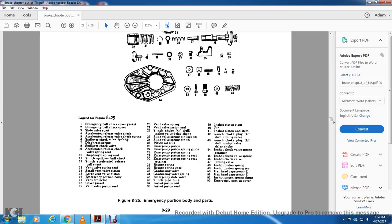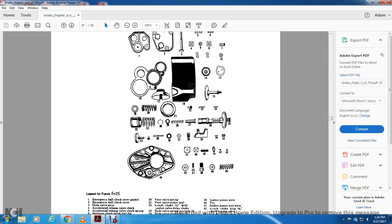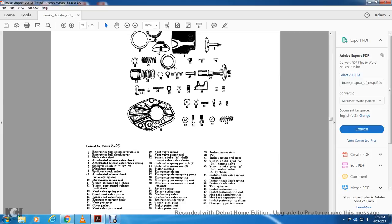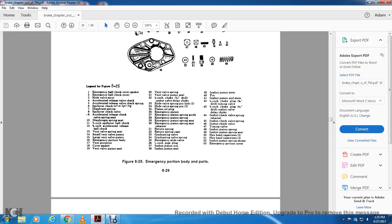Alright, your emergency portion body parts. 1, emergency ball check cover gasket. 2, emergency ball check cover. 3, slide valve strut. 4, accelerated release check valve. 5, accelerated release check valve spring. 6, spillover check valve spring. 7, diaphragm springs. 8, spillover check valve spring. 9, accelerated release check valve spring seat. 10, diaphragm spring seat. 11, 5/8 inch spillover ball check valve. 12, 5/8 inch accelerated release ball check valve. 13, vent valve spring seat. 14, small vent valve piston. 14, large vent valve piston. 15, emergency portion body. 16, vent protector. 17, cover gasket. 18, vent valve piston seals. 19, 20, vent valve spring. 21, vent valve spring seal. 18, inch choke, inshot delay. Anyway, that's the emergency body portion.